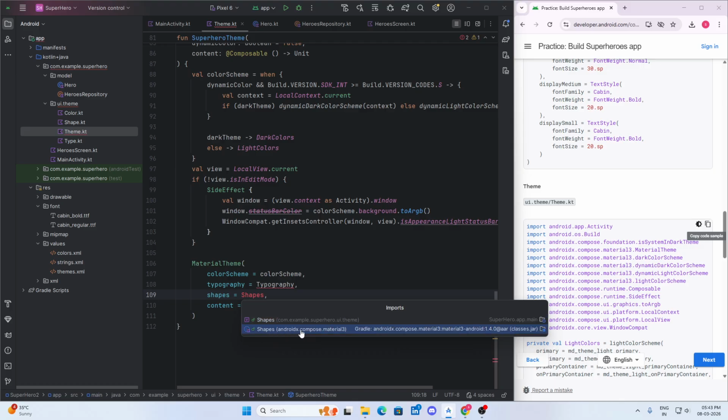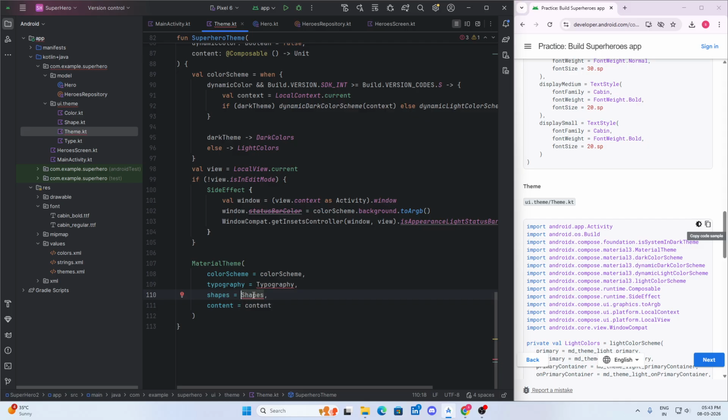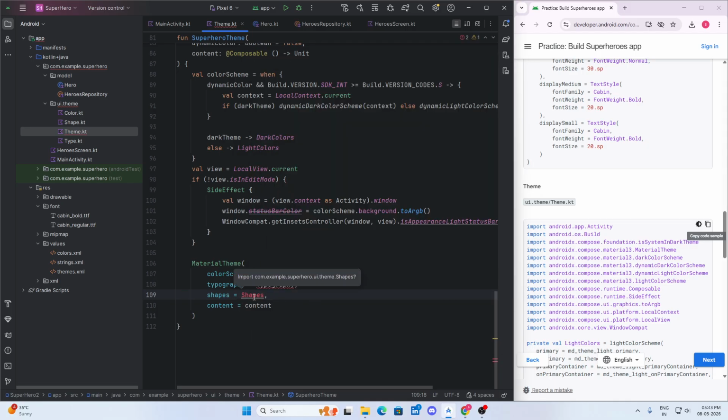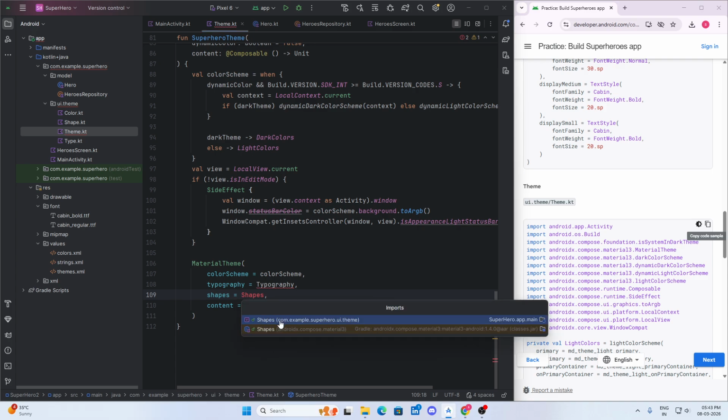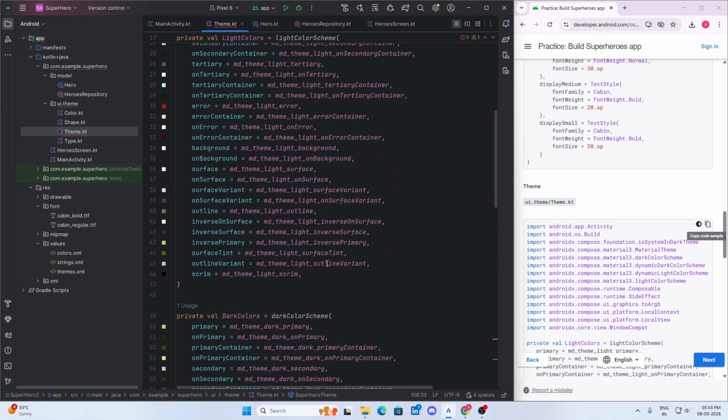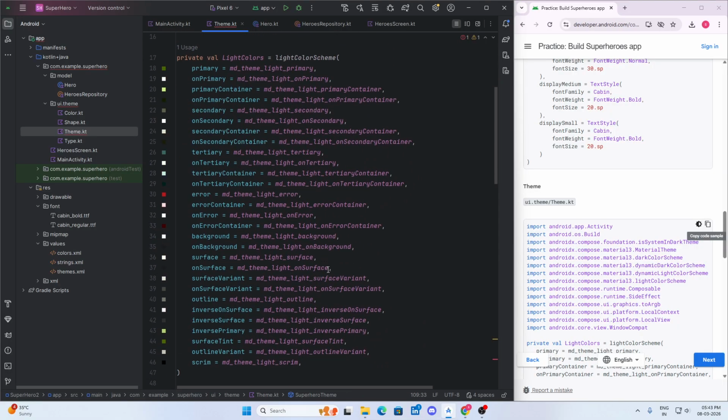So let's check by importing this one, compose.material3. Still the warnings are showing to us. So make sure to import this first one only. For Typography, it is still showing us the warning.